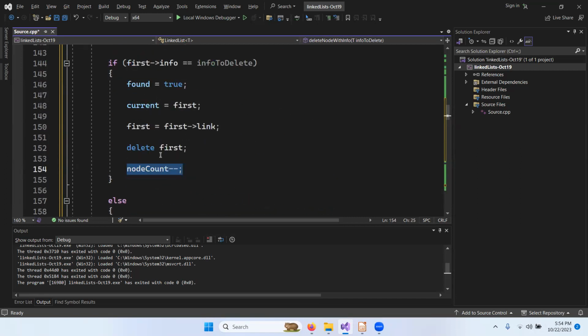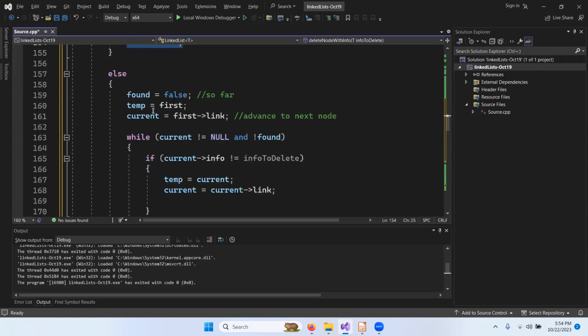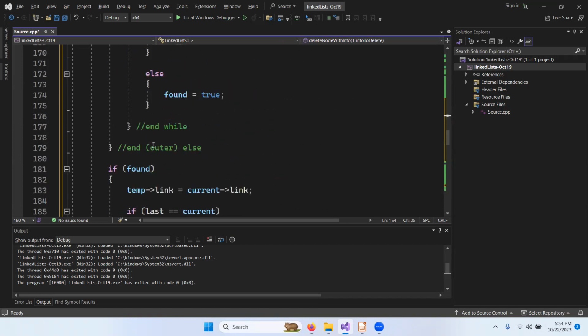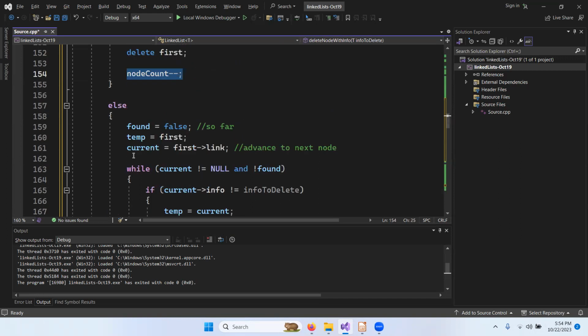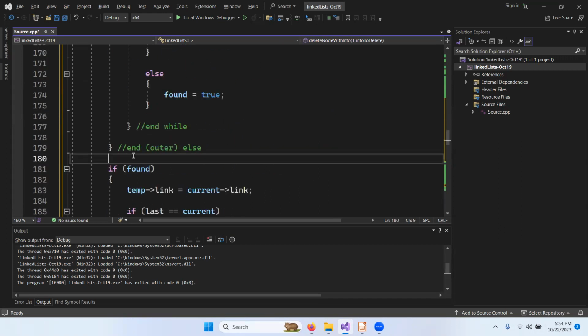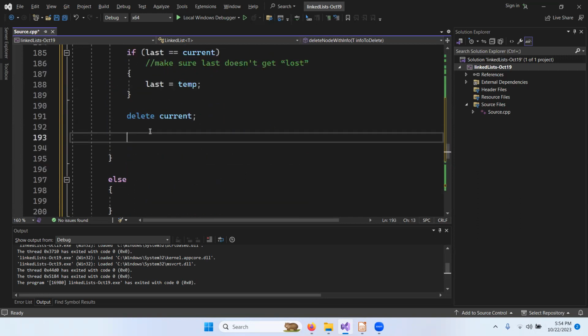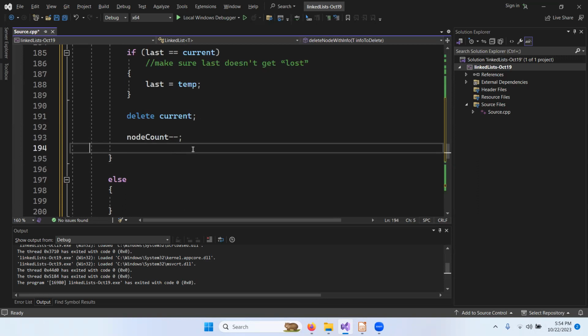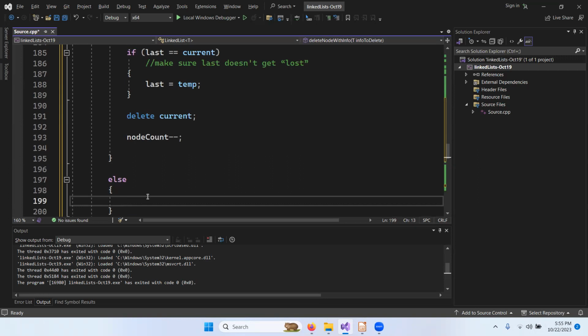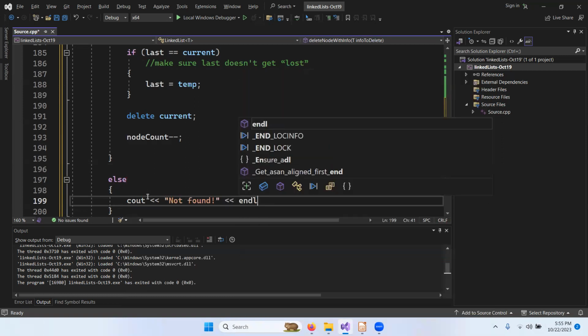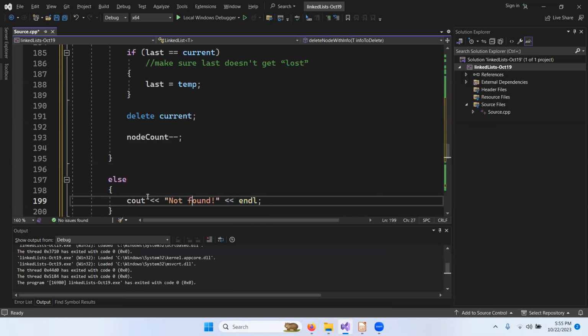The first node was the simplest case, and hopefully you can see this does look simpler than all of this here. What is this else I'm referring to? Else, maybe we print a message and say cout, the element was not found in the linked list.